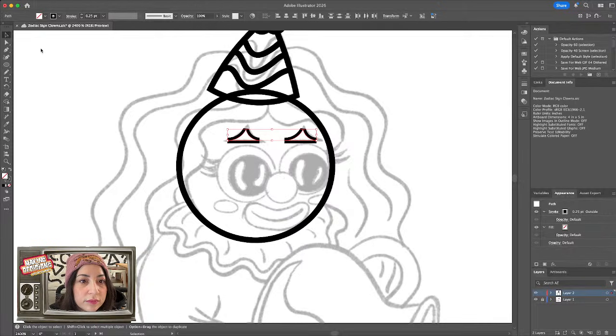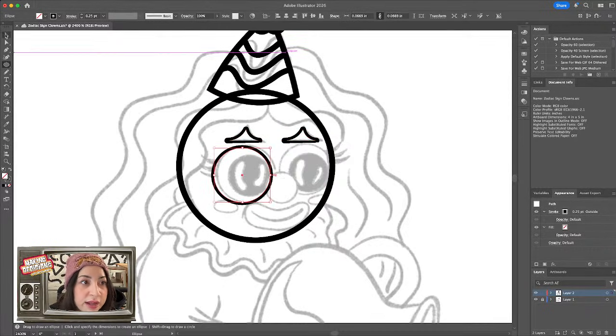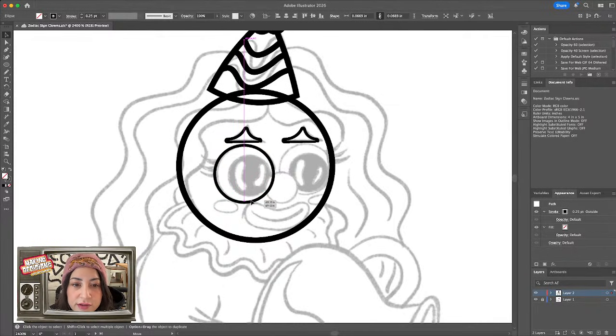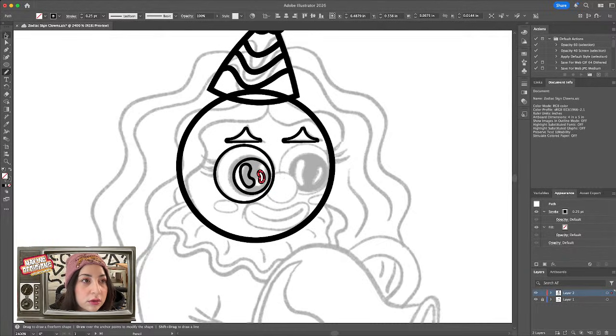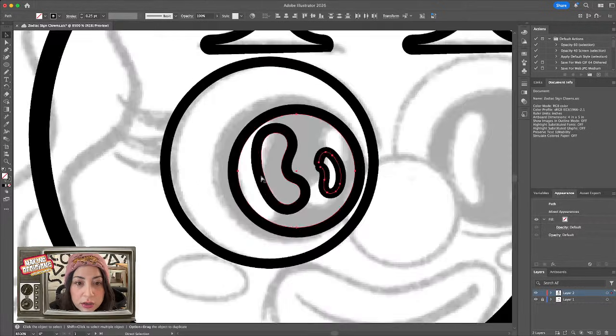Oh, let's see. Oh, okay. Do the eyes, and I'll probably then put the eyes to the side because all these characters have the same eyes and there's really no reason for me to just redo them over and over again. Draw the little, oh, that needs to be closed.